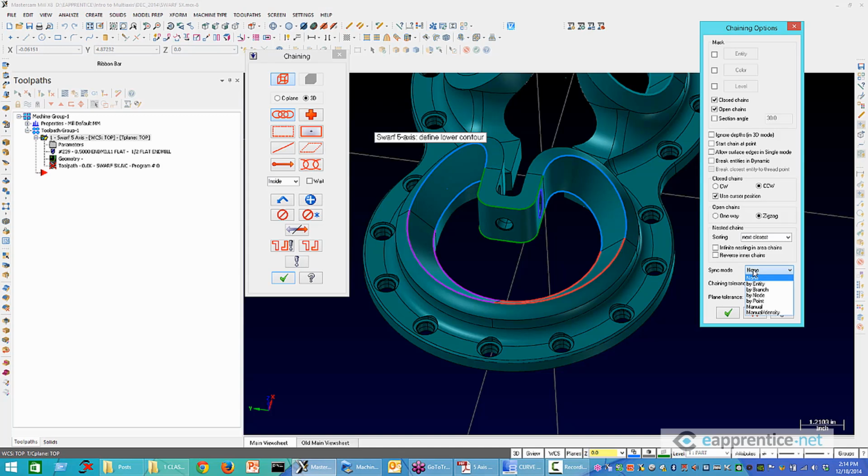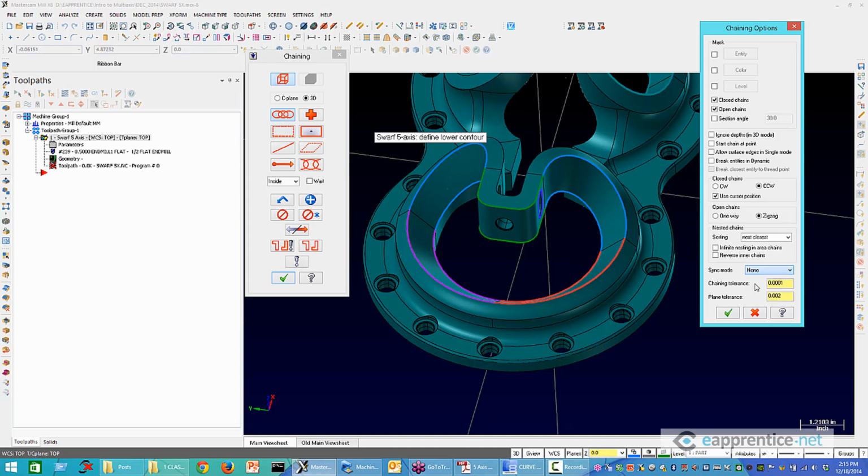Synchronizing branches in your chain tells Mastercam that you want to maintain a relationship between the upper and lower rail as far as driving around. And one of the things that can happen if you don't synchronize, Mastercam is going to do an even step increment on the top and bottom chain. And based on the chain length, sometimes your tool can get tilted either forward or behind the cut direction because you haven't synchronized your chains.